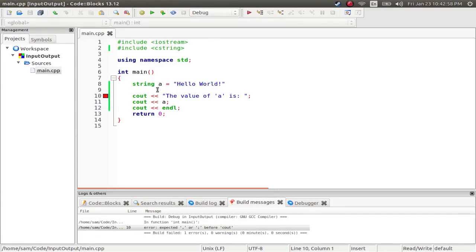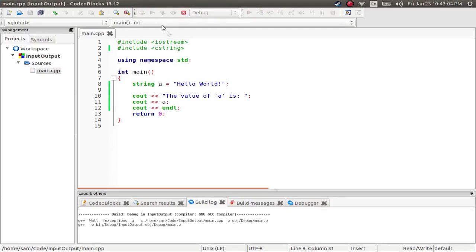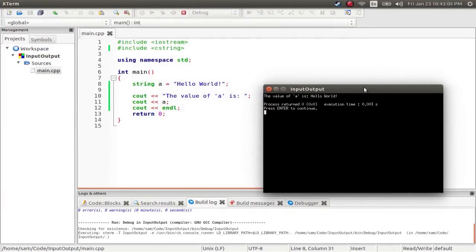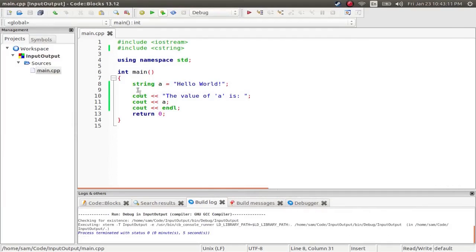And this works, no, I didn't put a semicolon. There we go. And this works exactly the same as the last one did. So this is a lot easier of a data type to use, and we're going to be using it in this video a lot more. So that's how you do outputs. I'm going to change this back to an integer.